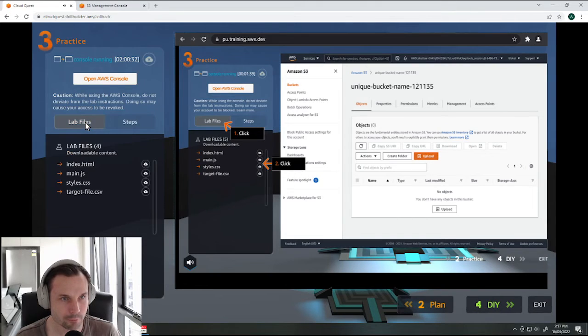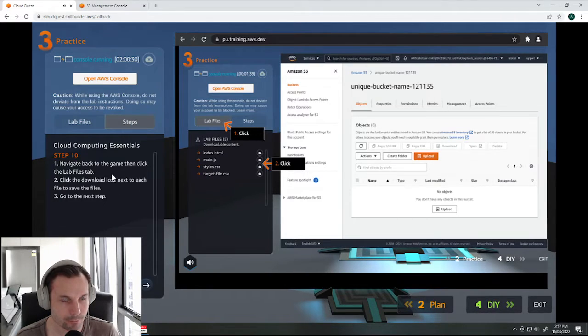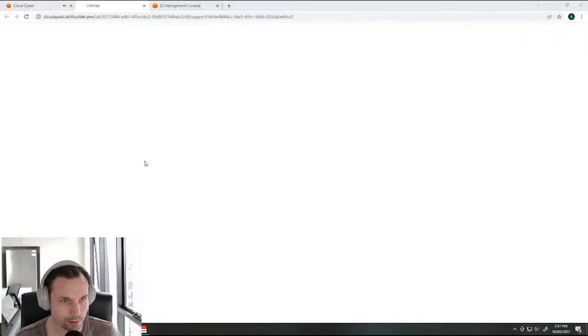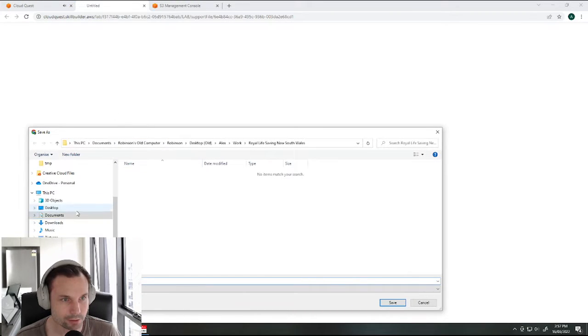Oh, here it is, up here, Lab Files. Click the download icon next to the file to save the files and go to the next step. Okay. Huh, interesting. We have to actually download onto our computer.